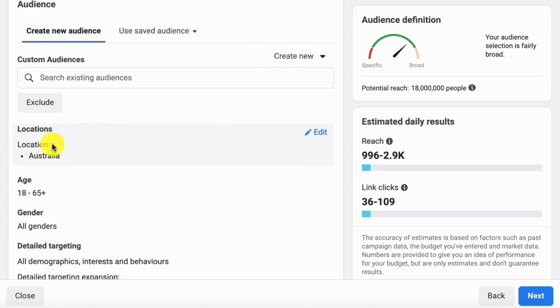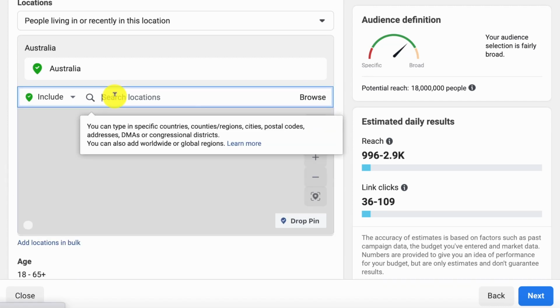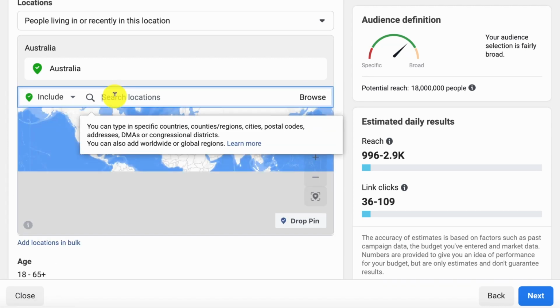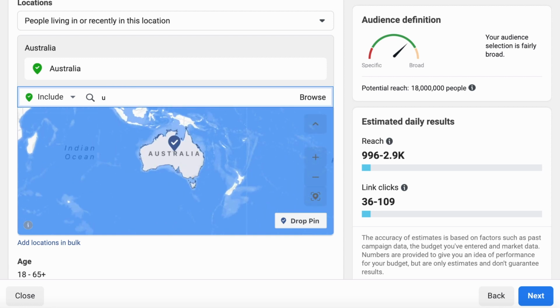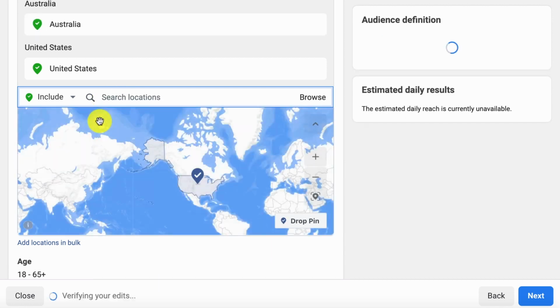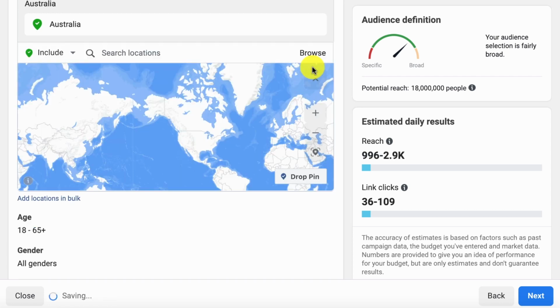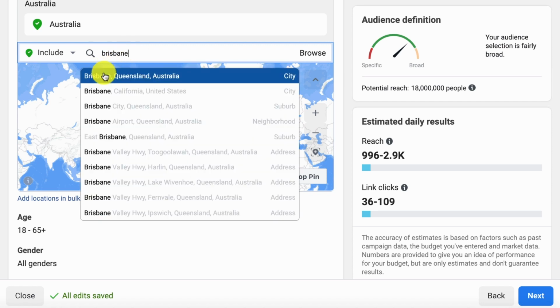So let's say you want to look at the location, go to your edit here, and you can choose any kind of location. You can add other locations. If I wanted to do United States, then I'd be targeting Australia in this case and United States. Or I might want to not have those and I might just want to go for a certain location. Say I might want to just go for Brisbane.